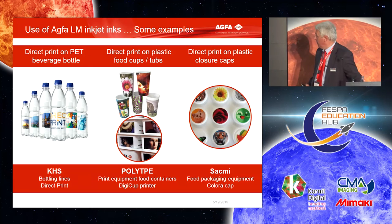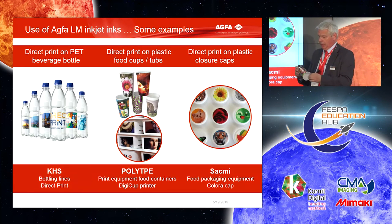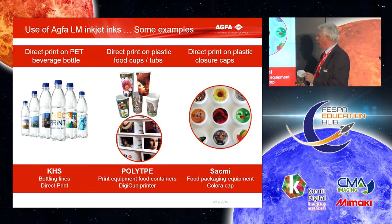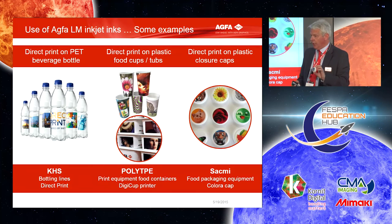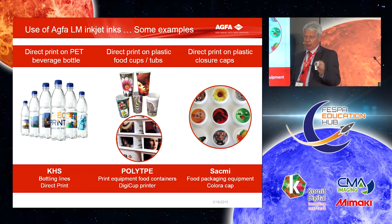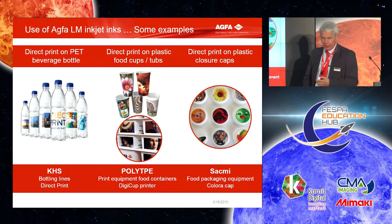The next application: food cups — the margarine cups, etc. Again, printing direct to shape, low migration ink, you can stack them. It's polypropylene, which is not a good barrier, so it's very important to have a very good low migration ink. The last example: closure caps for bottles. Today mostly not printed or just a brand name. Today you can print everything on it — at 600 per minute, so very fast. Every image can be different, so you can personalize your product by having something special on the cap.